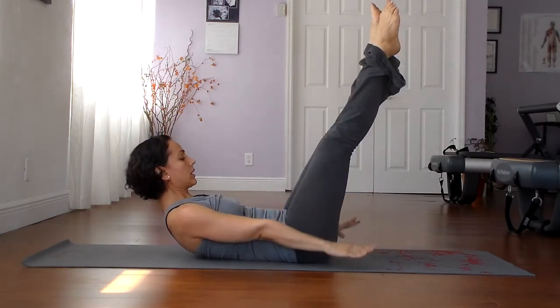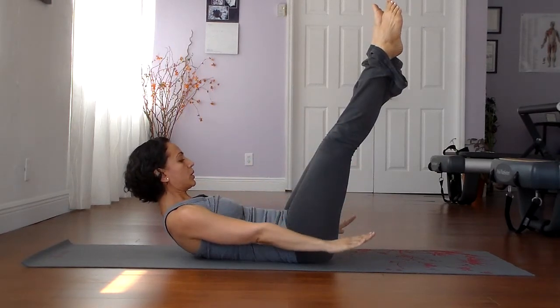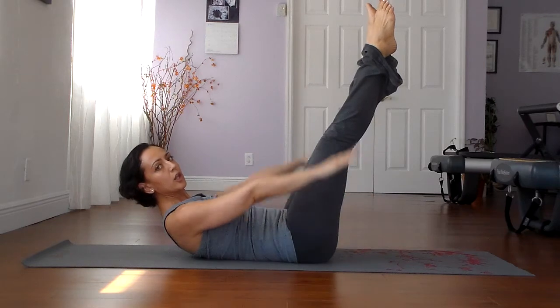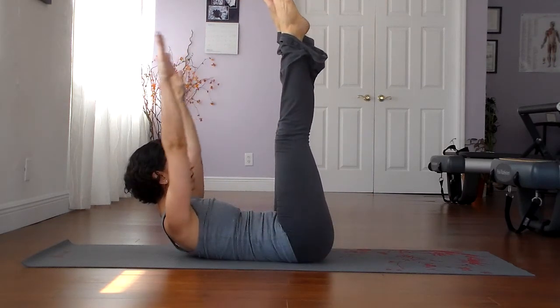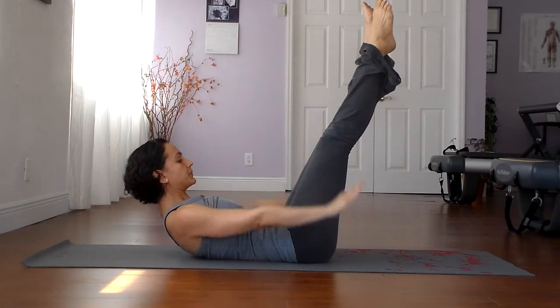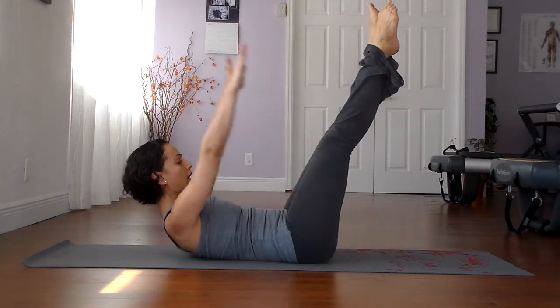Let's hold. Now inhale the arms up, exhale down. Inhale up, exhale down. Now do not lower your legs if your back comes off the mat. If your back is coming off, bring the legs up higher. And continue. So we're just lifting the arms up and down. The only things you're moving are the arms.